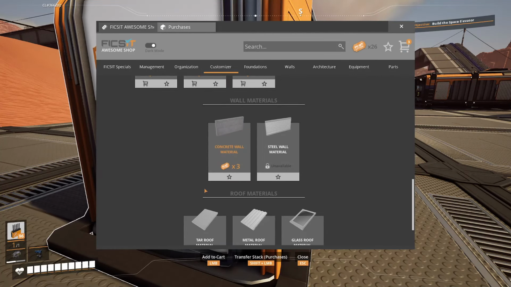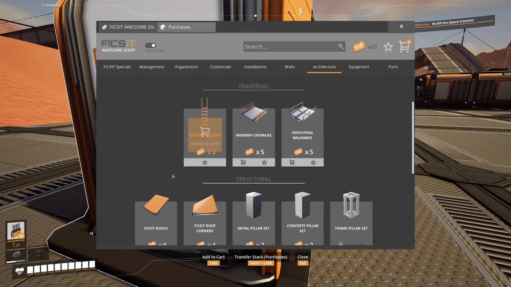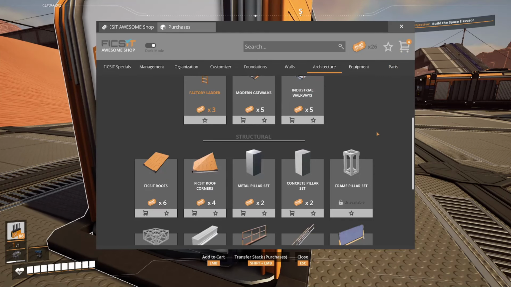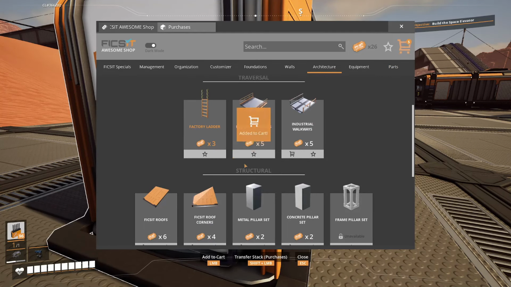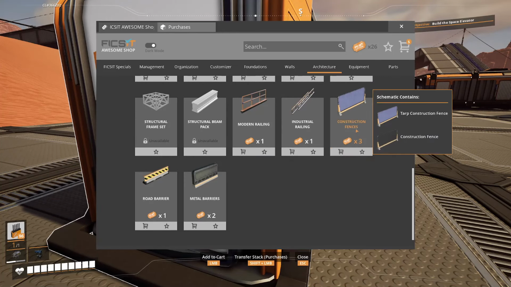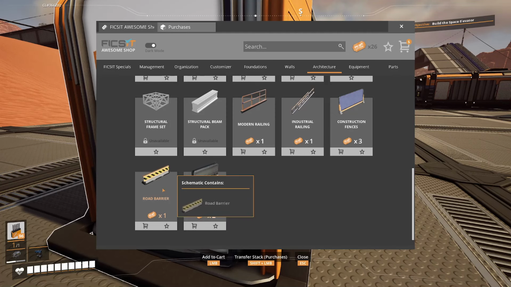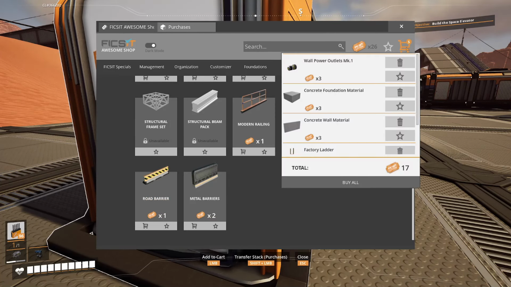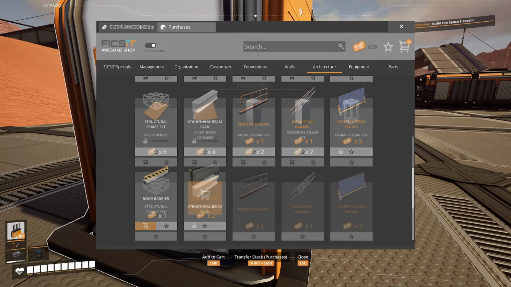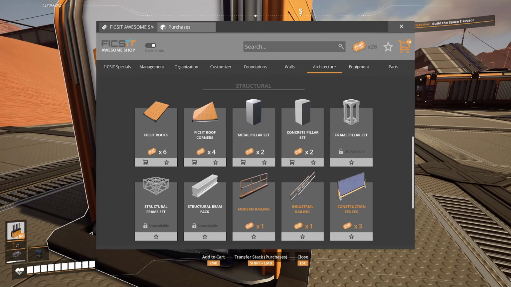I'm gonna go ahead and do the concrete walls as well. Since I'm not using fly mode, ladders would sure be useful. Only 12. Okay, perfect. Let's go ahead and get one of the catwalks. Oh, how cool. Look at this new stuff. Construction fences. Metal barriers. What am I at? Only 17. Let's buy it all. 10 for the roofs. Oh, well, I'm pretty much out of points.